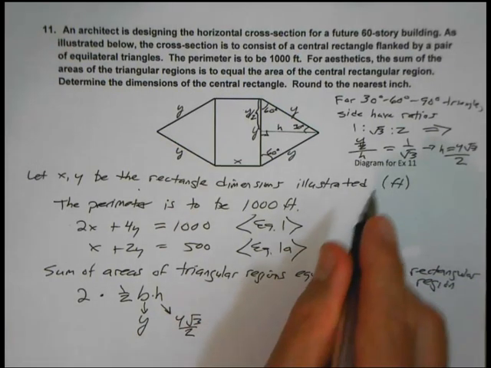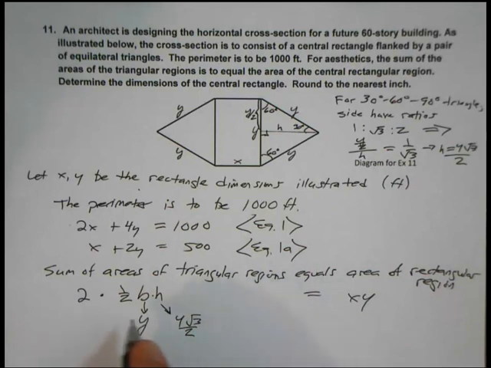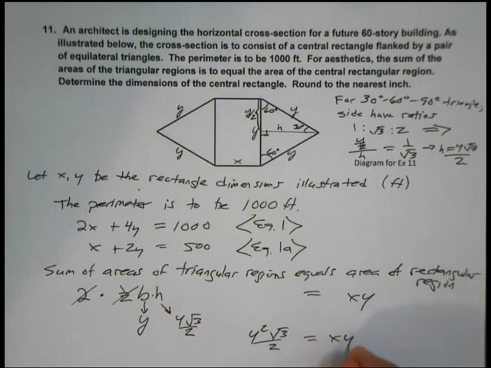Okay, now let's simplify what we've got developing here. The 2 and 1/2 cancel. Here's y times y square root of 3 over 2. So now we're sitting here with y squared square root of 3 over 2 equaling x times y. We could call this equation 2. As you look at equation 2, you may decide right away this could simplify further by dividing both sides by y. Now that leaves us with y square root of 3 over 2 equaling just x.